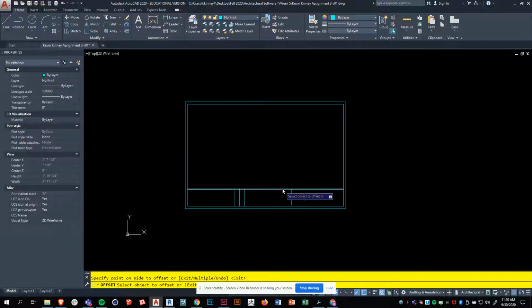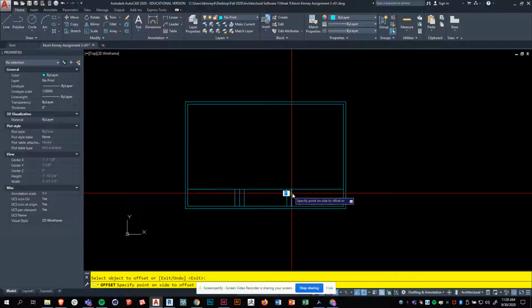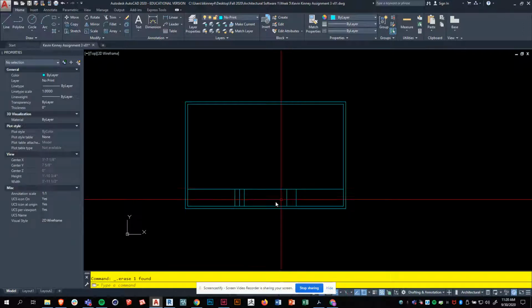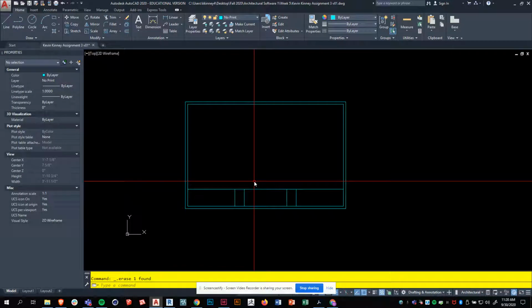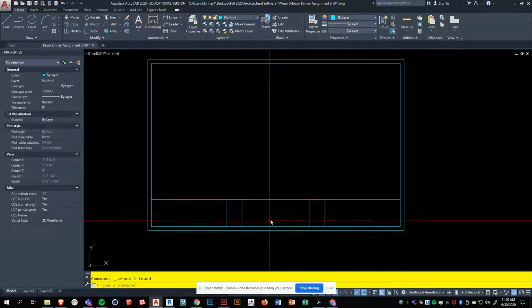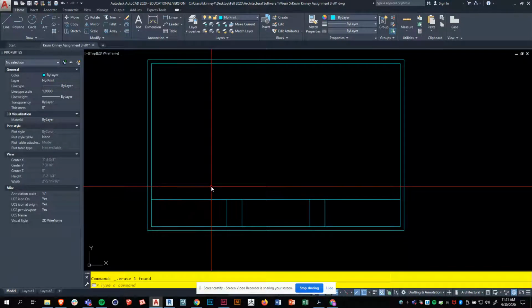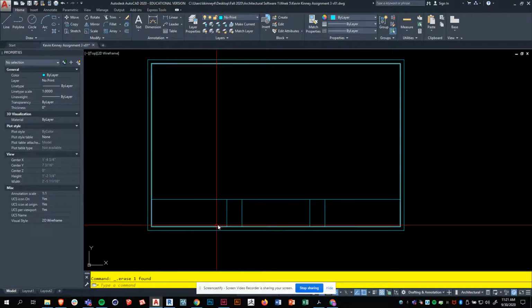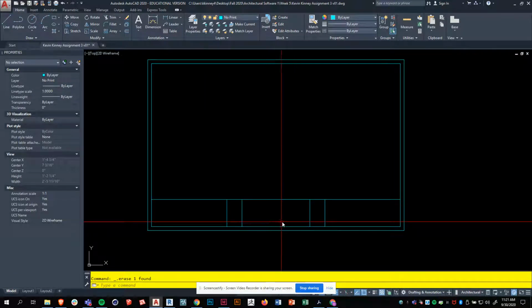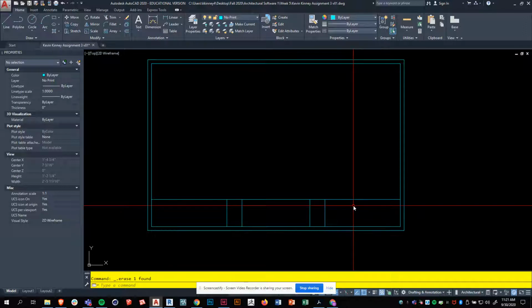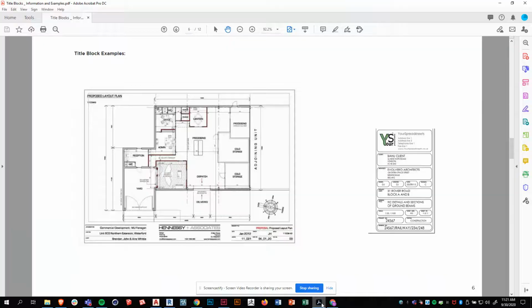Here, there. I'll delete this line. Now I have sort of the bones of where things should be. I should have information in here, in here, and in here. Right now, everything is set to no print. Okay, so let's start with these 2 bold lines.